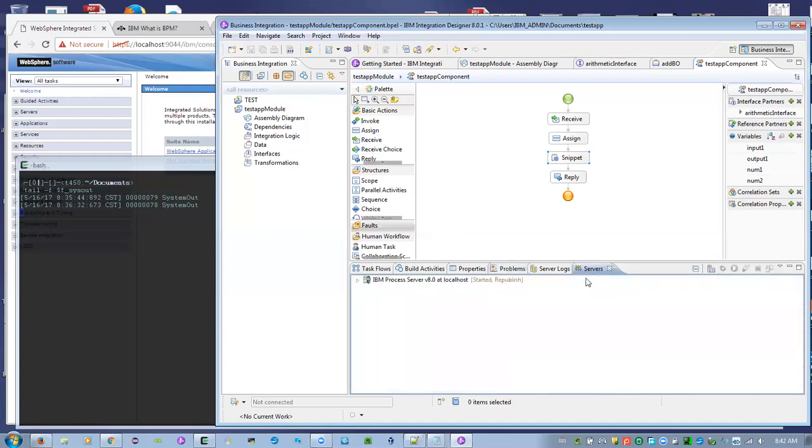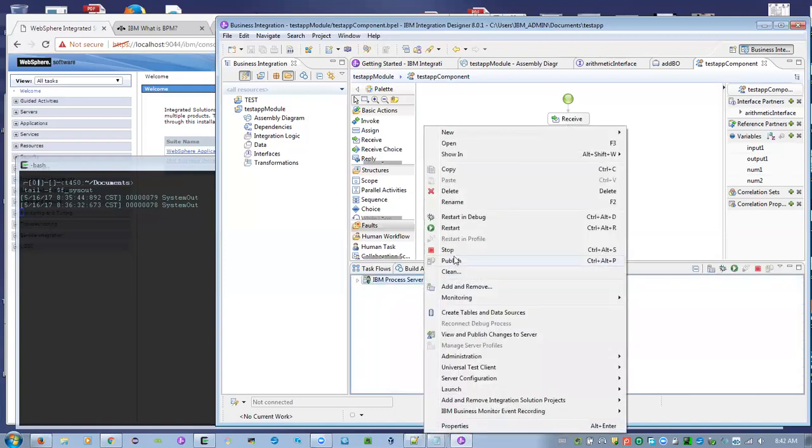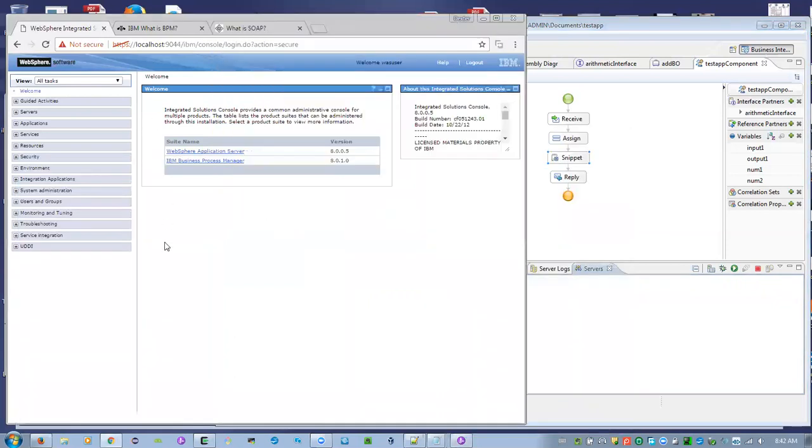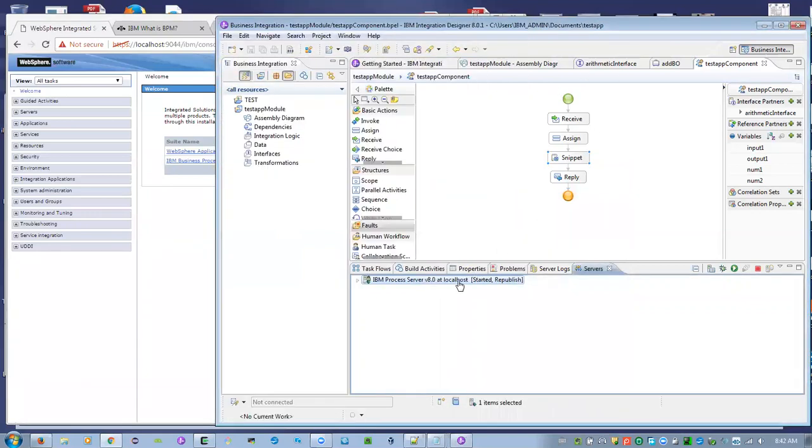Time to publish. Again, publishing is pushing our componentized code inside here into WebSphere Application Server. So let us now publish.